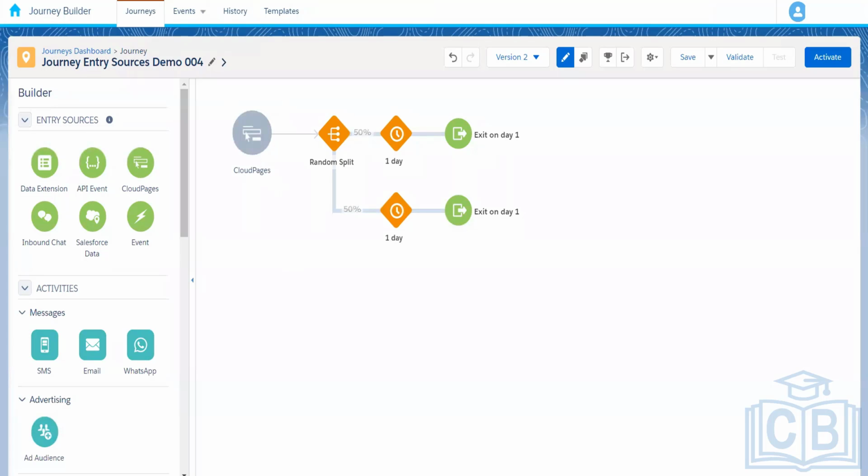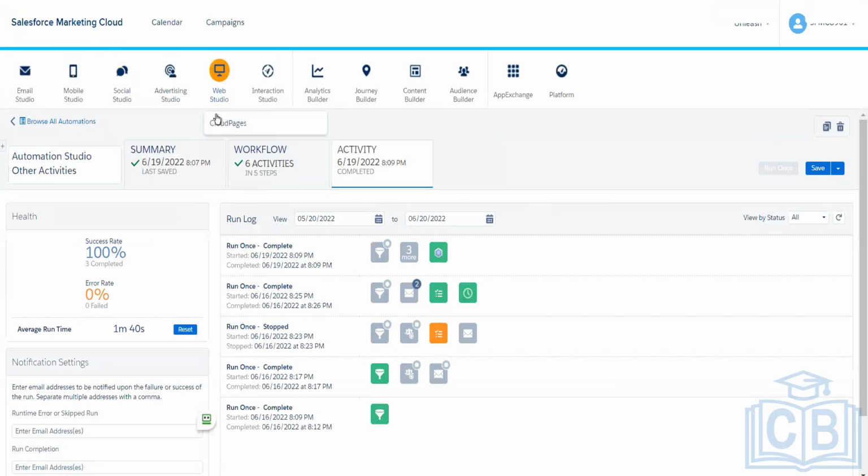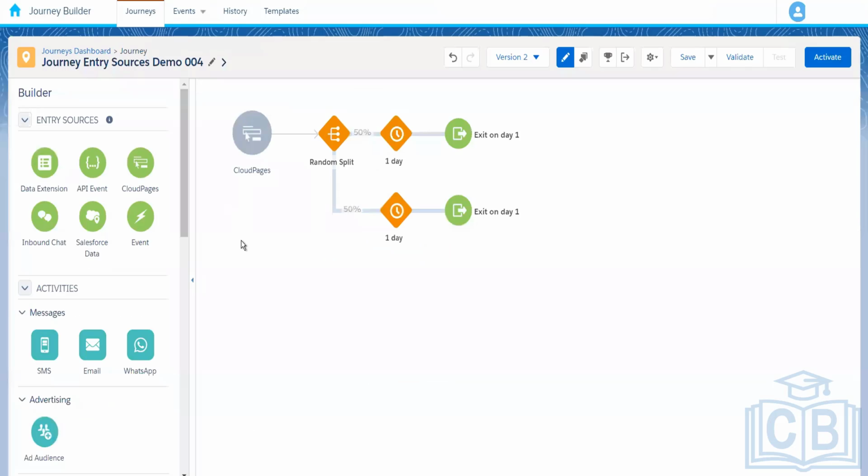So let's understand this. Let's go to the studio first. So what are cloud pages? You must have seen, and we also discussed, the smart capture forms, right? So what do smart capture forms do? It helps us to capture the data. So it helps us to create a form, and then whenever somebody fills the form and clicks on the submit button, we are going to save this data into a data extension, and then we can use this data to make future decisions, or maybe we can summarize this data. Whatever you want to do, we can do with the data.